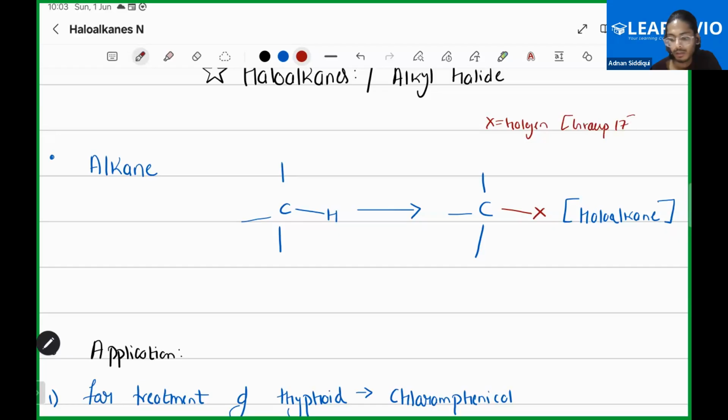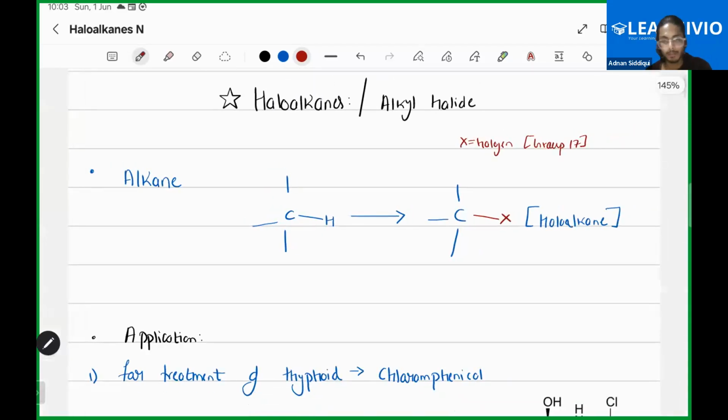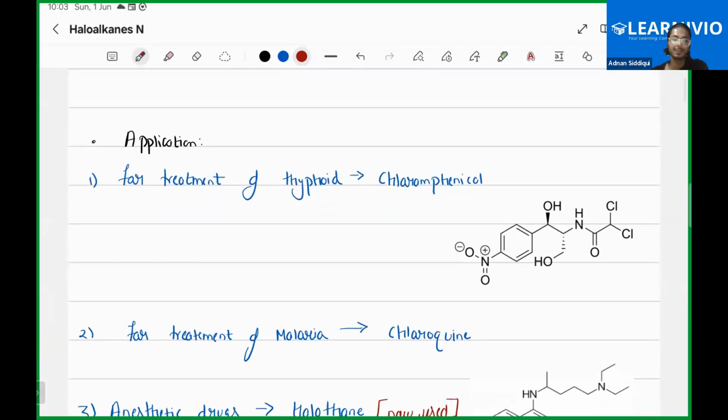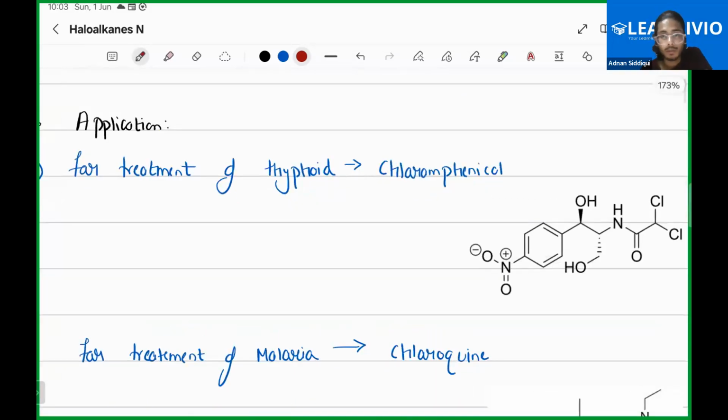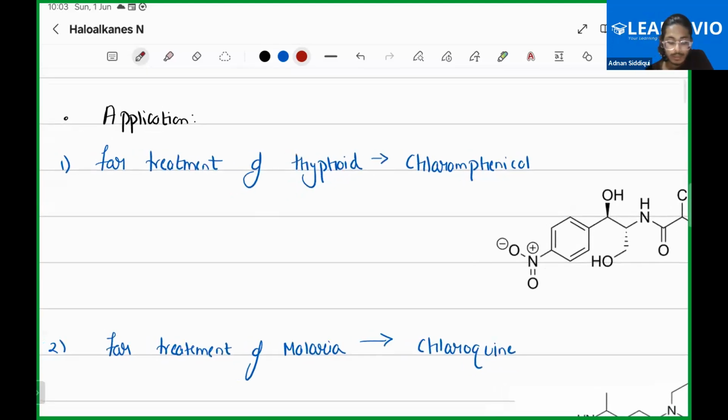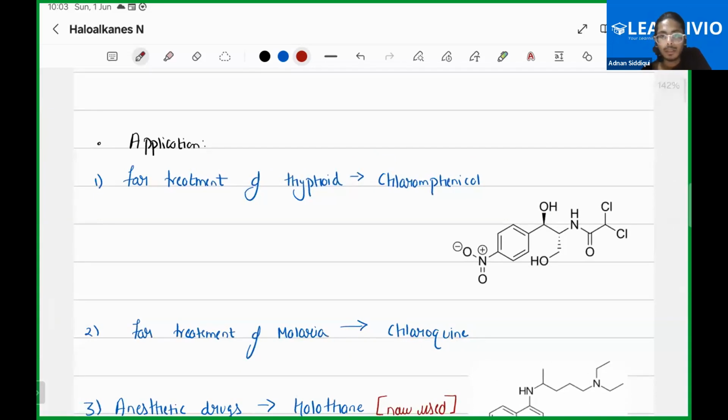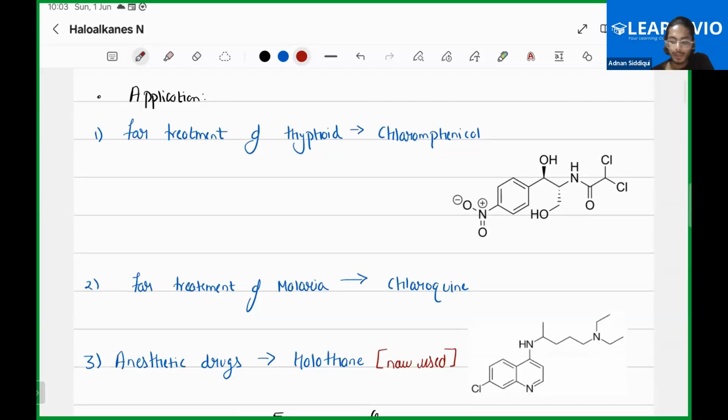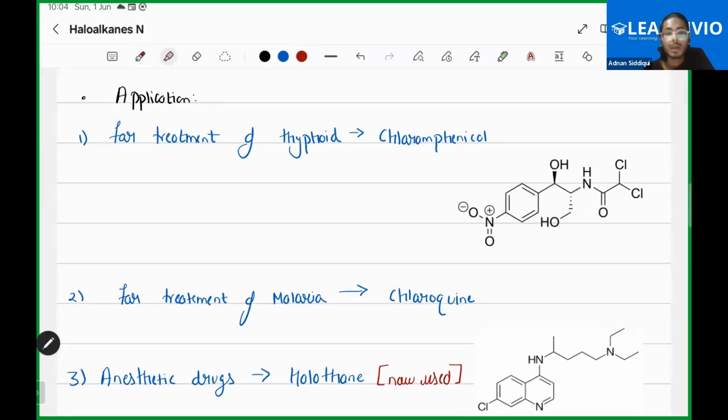Yes, sir. Now, before going into the chapter, this is in your NCERT, so I will consider it as a chapter as well. So let us talk about the applications of haloalkanes, right? Where we are using this chapter. This has very prominent use in medicinal chemistry. The drugs that we are consuming have a great contribution by haloalkane compounds. For example, there is a drug called chloramphenicol. This drug is used to treat typhoid, and it basically looks like this. You don't have to learn the structure, just general knowledge.